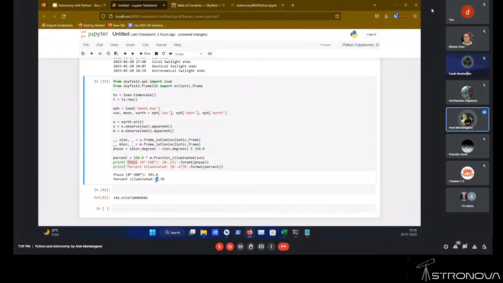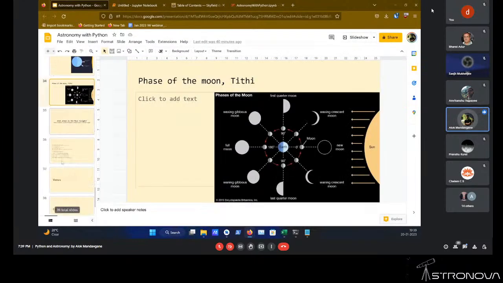I think Amavasya is about to come. That means this illumination percentage will drop down to 0, then keep on increasing again. And the phase angle difference will again circle around and start again from 0 once you take the absolute value on the 360-degree scale. So this wraps up all the examples I have.